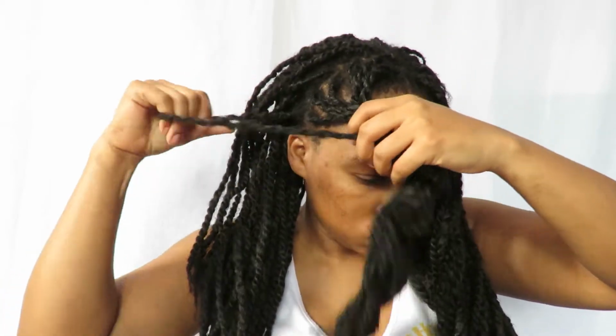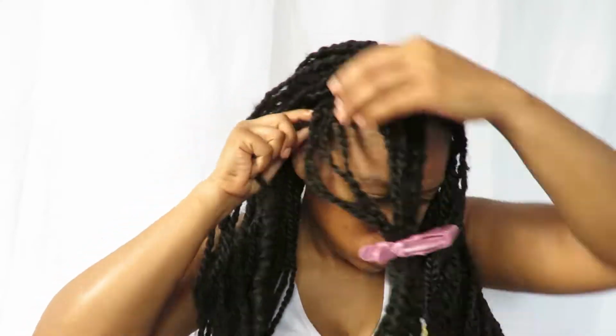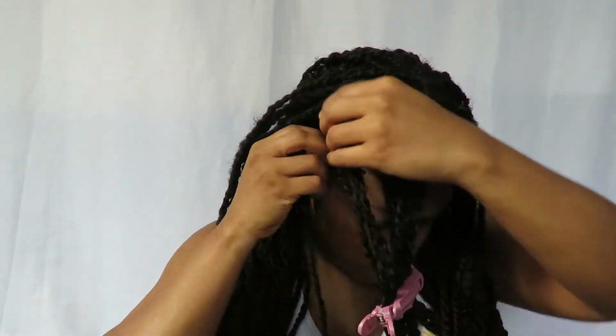So before I add my products, actually what I did was I separated the first 2 rows in front of my scalp, and what I'm going to do is take those out and rebraid them. Yes, I know this is going to take a little bit of time, but I just wanted to refresh the front of my scalp to make everything look pretty nice.